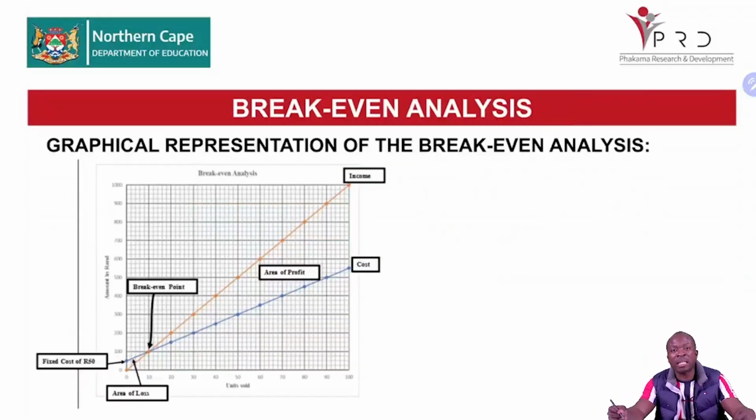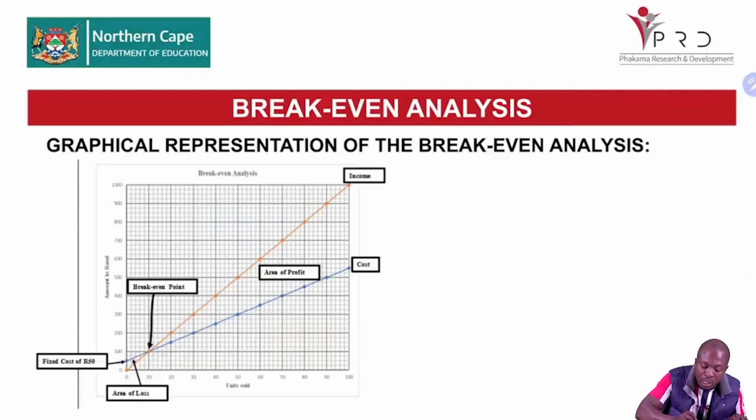So I have put a graph here for you to see. Look closely. You see the blue line and the orange line, they cross at 10. But before they cross, if you sell any item there, you make a loss. What I'm trying to say to you is that if you don't sell more than 10 items, you make a loss, meaning you're not going to make any profit. The money that you started with, you can't even raise it.